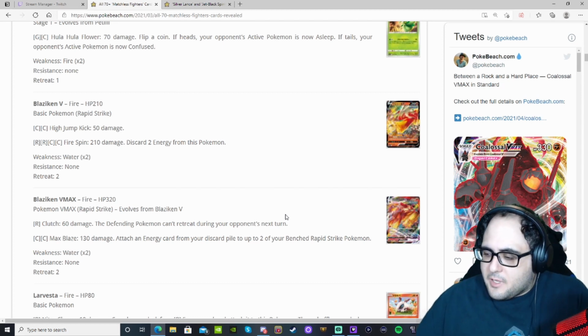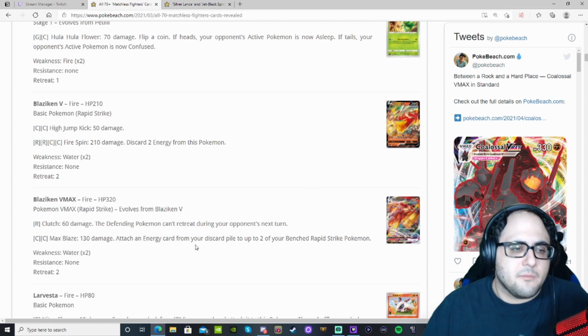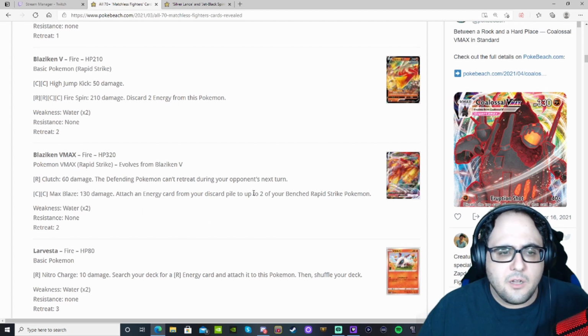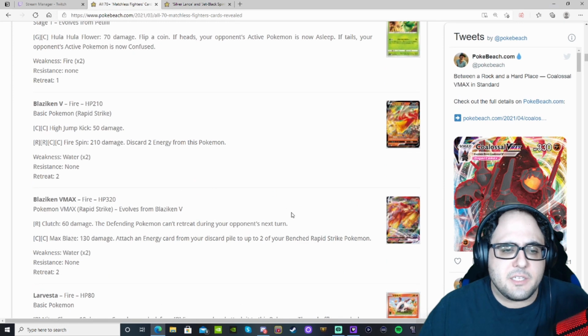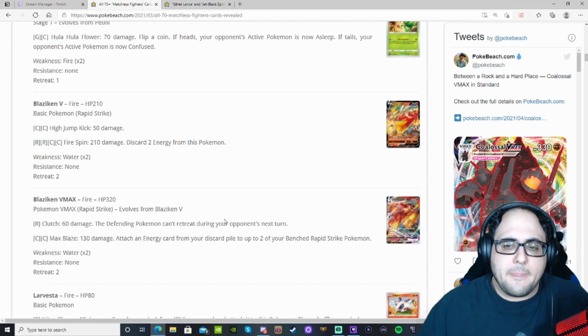All right, so next on the list, we're going down. We've got Blaziken VMAX, which has 320 HP, and for a fire energy does 60 and they can't retreat. But for two colorless, you do 130 and you can attach an energy card. Now note that it says energy card from your discard pile to two of your benched Rapid Strike Pokemon.